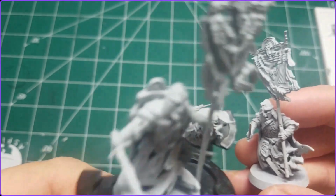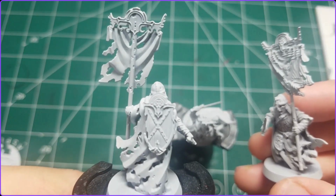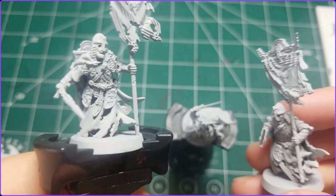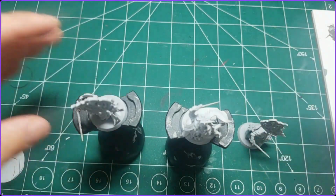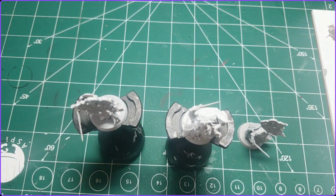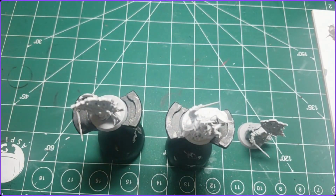But yeah, these are near enough going to be painted the exact same way as the Warriors of the Dead. We'll go over those. They've had a full base coat of grey seer, that's all models, and then we're going to go into our paints in a second. But I've brought in a medium layer brush, and that is going to be used for silvers and so forth, the little intricate details.